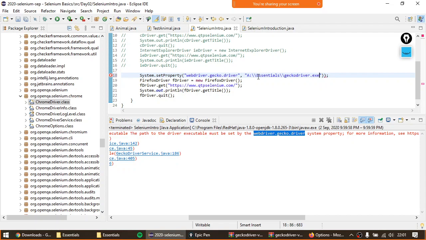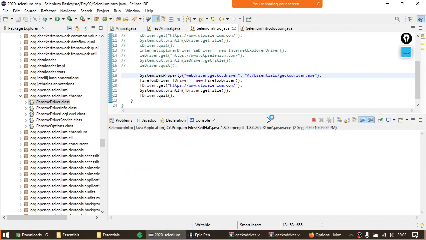By default, the latest version of Eclipse will automatically use double backslashes, because a single backslash is something else, right? So there are some things that you need to keep in mind. You need to escape this backslash by using a single backslash again. It acts as an escape character, as in regular expressions. Now the resolution to this is that you can either use a single forward slash for paths, or you can use double backslashes. Both will work without any issues. So here I'm using a single forward slash. You can use double backslashes as well.